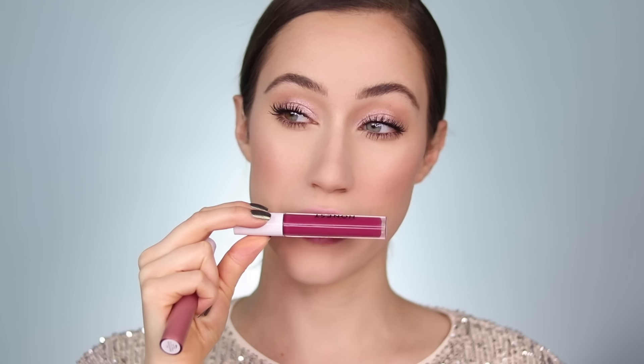Let's pick out a lip. I have three colors to share because for holiday events it depends on your preference and the occasion. If you're not eating dinner, you might go with a nice red lip. For me personally, a red lip is too hard to manage when eating and socializing. You could go with a nude for something soft and wintry, or a berry to vamp things up without going full red. I'm going to try all three. These are my favorite liquid lipsticks from the drugstore — two are from Honest Beauty. The first is shade BFF, which is a nude, so it's a more toned-down holiday look, but you still have some festiveness to the eyes. The berry shade is called Fearless, and I think a berry lip is beautiful for the holidays — it pairs perfectly with more neutral tones.